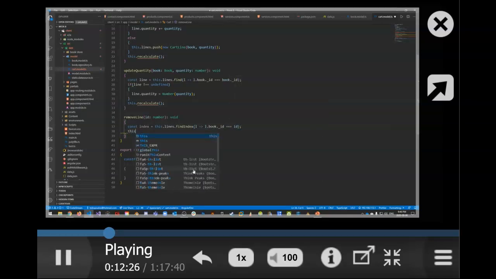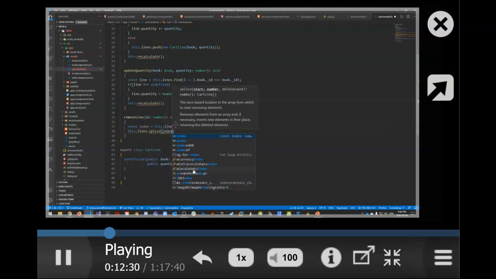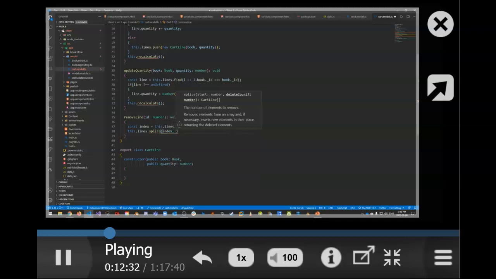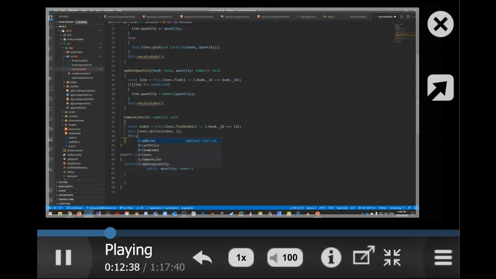And then this.lines.splice takes that index, and 1, so one object. And this.recalculate again. Recalculate again is going to recalculate the size and the cost of the cart. So if you remove a line, it's going to recalculate the new cost again.